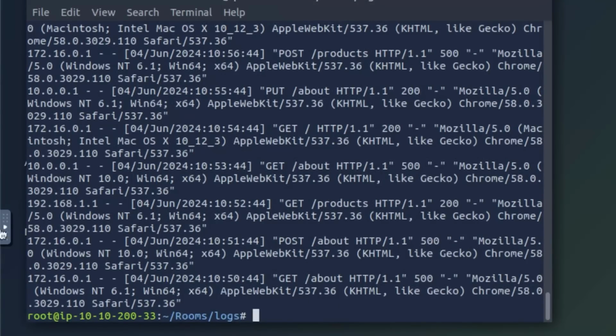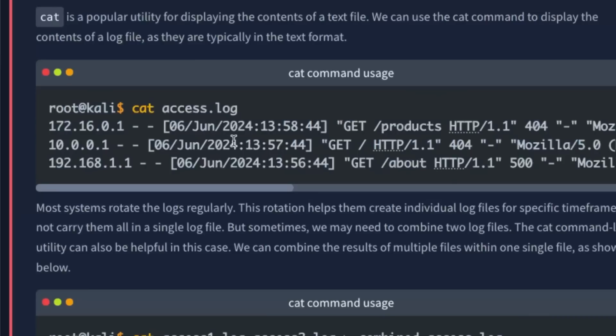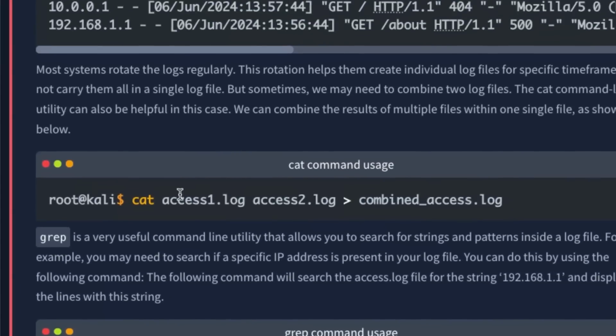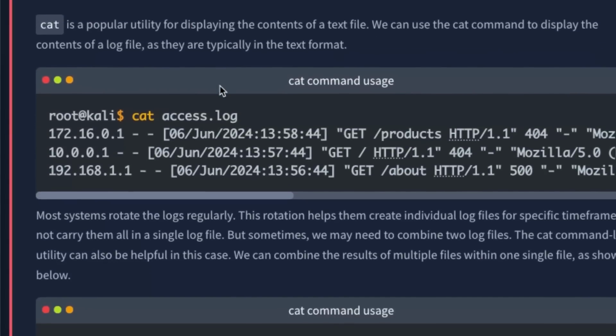It doesn't really help me if I have to read through each one of these piece by piece, okay? I can technically, if I needed to, combine various logs, and I'll show you what this looks like real quick. If you have multiple logs and you want all of the events from these two logs inside the same log file, you can do cat, which displays everything for you.